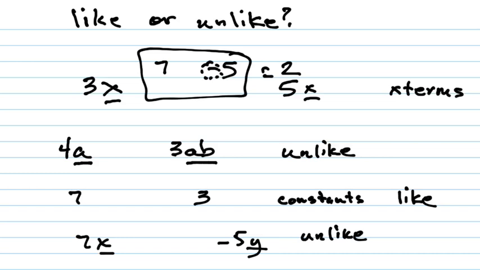Good. So what I'm going to do is put some on the board, and we're going to look at a couple of these where we're actually going to have some things to combine. Say, for example, we'll start off pretty easy. Say we have 7a's minus 3a's. First of all, are these like or unlike terms? They're like terms, right? So that means we can combine them. The 7 is positive, the 3 is negative, so we're actually not adding but subtracting. So what's 7a's minus 3a's going to give me? 4a's.